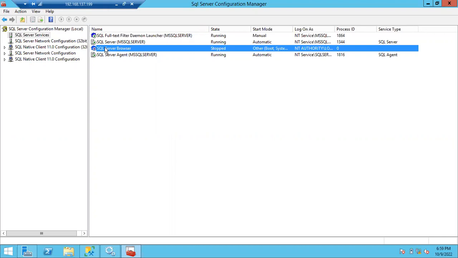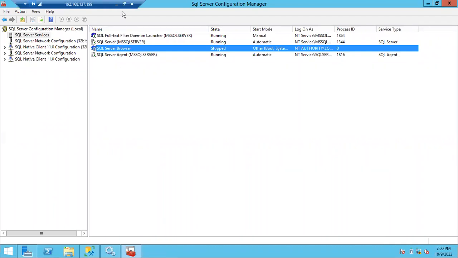Agreed, guys? Yes, sir. But you just miss it to check this step before patching. After patching, again you have to check whether all services are up and running or not. Then you came to know that SQL Browser is stopped state. Before patching, you don't know whether it is up and running or not. After patching, you checked and you can see that SQL Browser is stopped state. So you will be in confused state. Whether the service is stopped before patching or after patching, or because of patching the service is stopped, you will be confused, guys. So it is always better to check how many services are up and running.